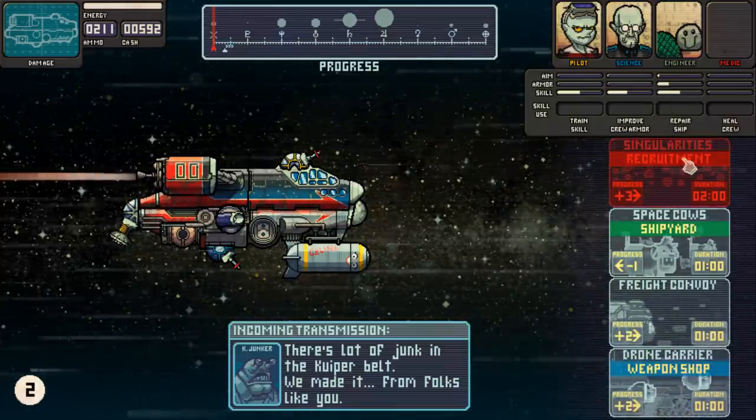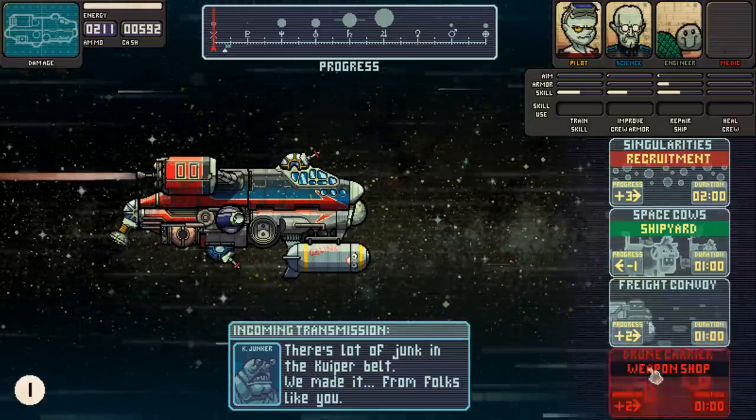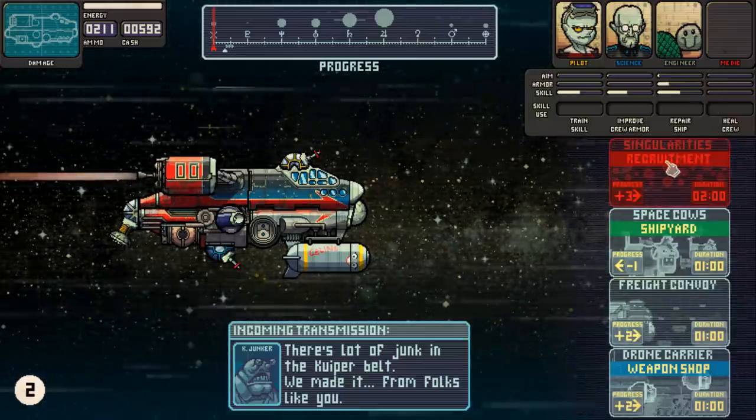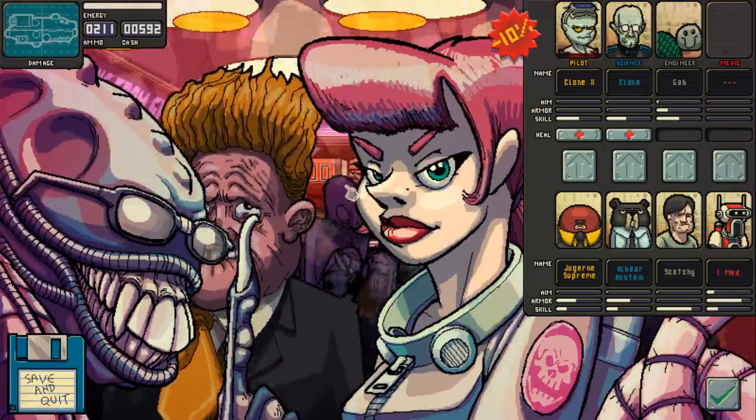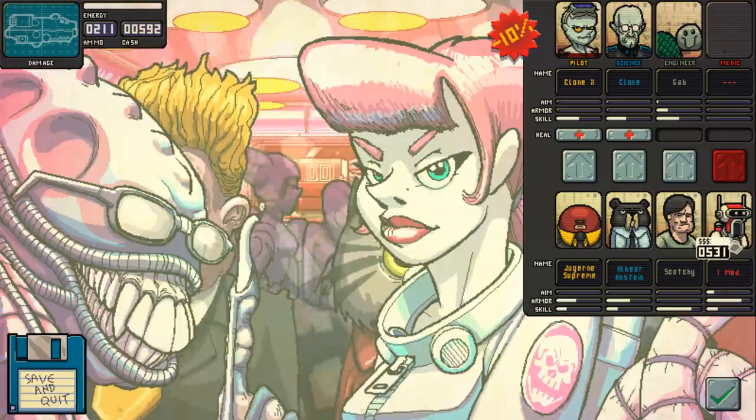We need to go here and get some recruitment. Ahead, there's a freight convoy up ahead also. Drone carrier. I want to get a medic. So let's jump ahead. Pick us up. iMed. Yeah, you do, buddy.